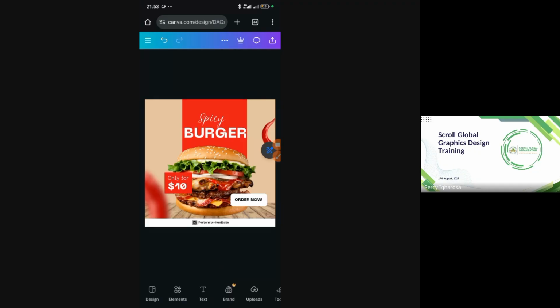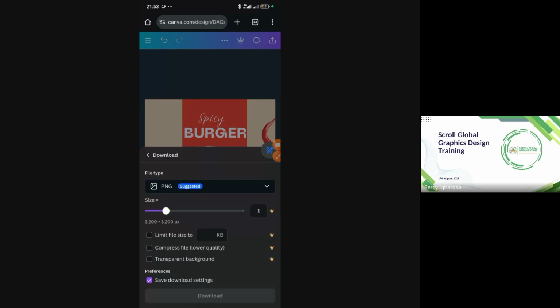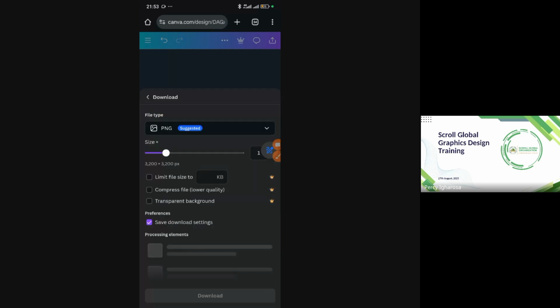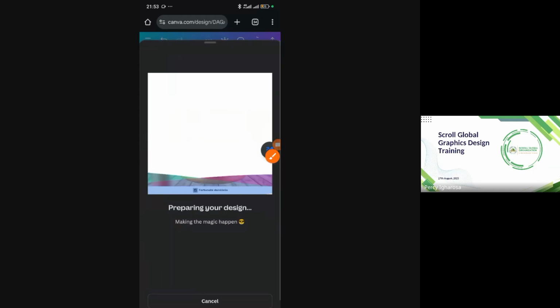So if you just want to import it, you can just go ahead to click on this sign here. That sign alone, I've already shown you what it's referring to, what to download. So once you tap on it, then you click on download. It has already shown you the default size. You cannot go ahead to edit it because you're not using pro. You can see this crown is referring to pro. So you just click on download. So your design is ready, just like so.